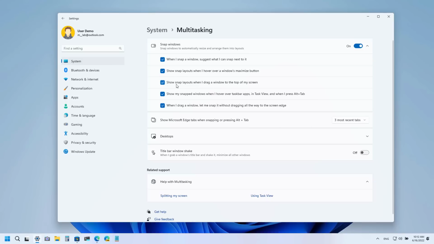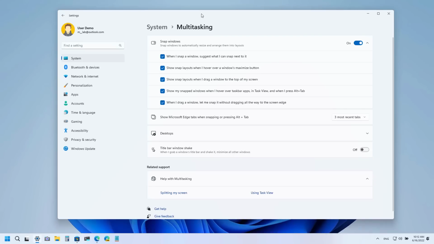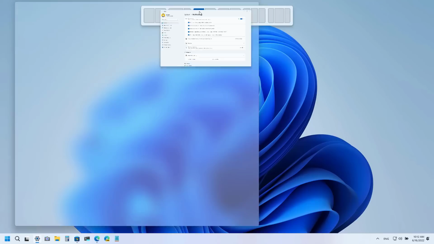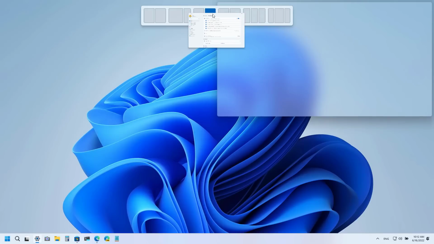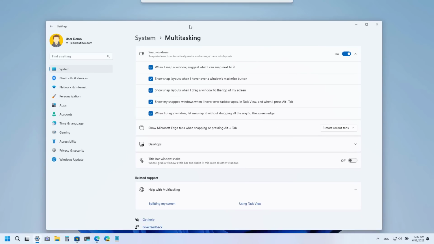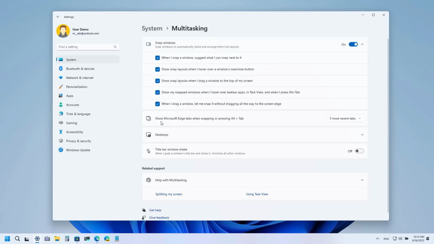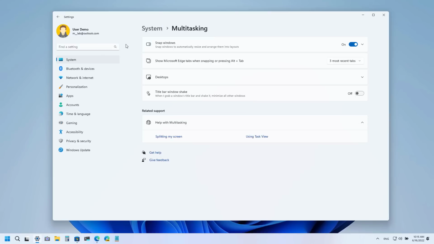And this one in particular is the one that enables and disables the drag to the top of the screen to use snap layouts. Finally, the Alt tab setting is now called Show Microsoft Edge tabs when snapping or pressing the Alt tab, and the options are the same as before.